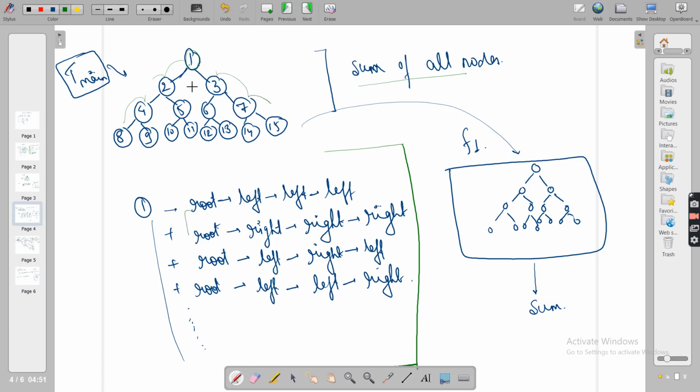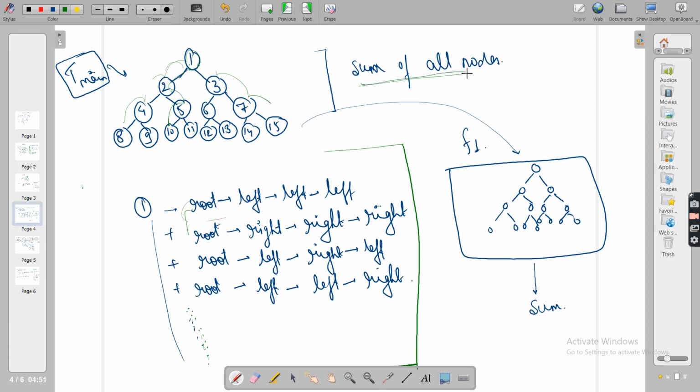Or from the root you can go left, then right, then left. Because this is not a linear data structure, you have to write many lines manually to iterate over all these values.